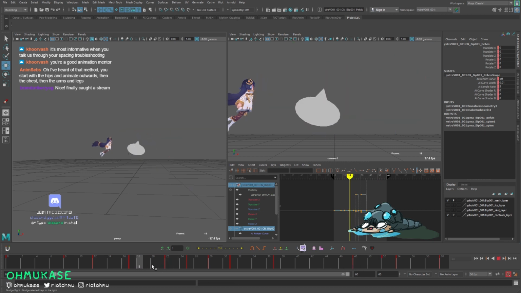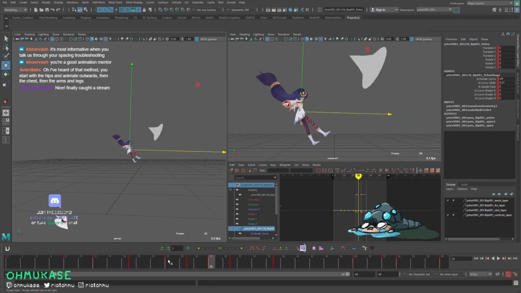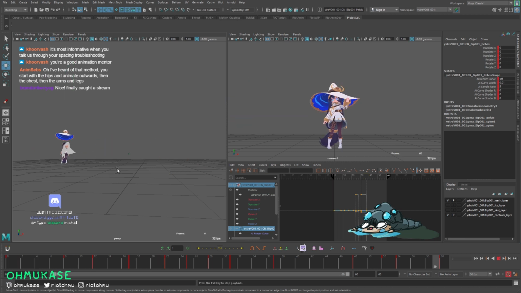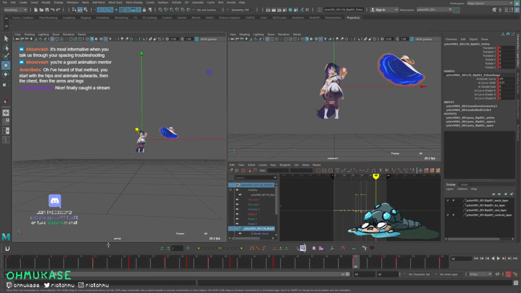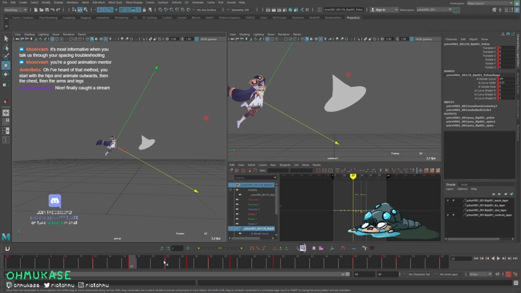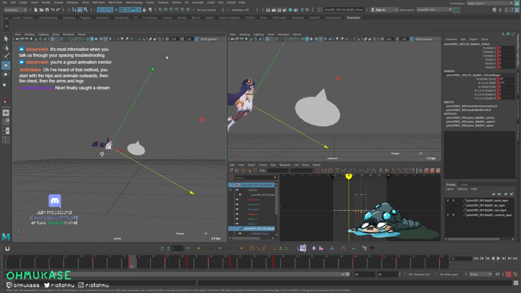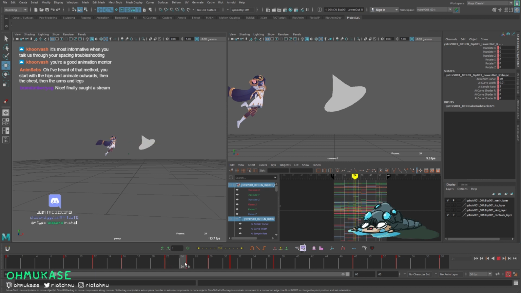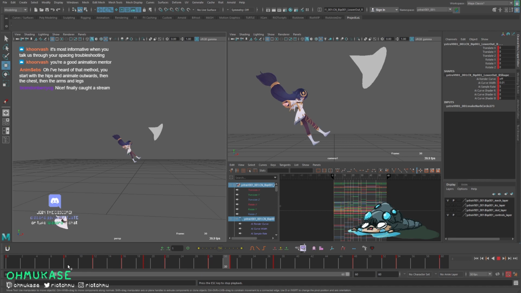Cool. So we get a little bit more sense right there. You get a little bit more of the, oh, she's in the air pose into getting ready to contact. Contacts goes down and up, right? So right now these are all pretty extreme, but I think we get a slight sense of the overall energy. So right now I think you can see here that when she hits this, there's too much time between here and here and here. So it seems like she loses energy, the momentum is being passed through. So we actually want to speed this part up, but then we want to slow down the apex, I think. So we want this part to be fast, but then the high part to be slow.